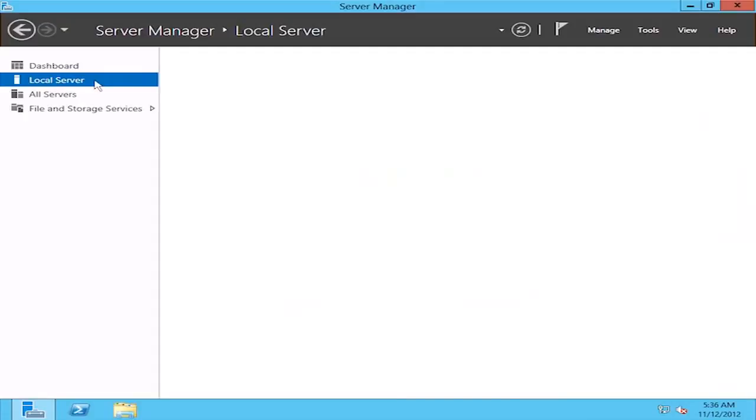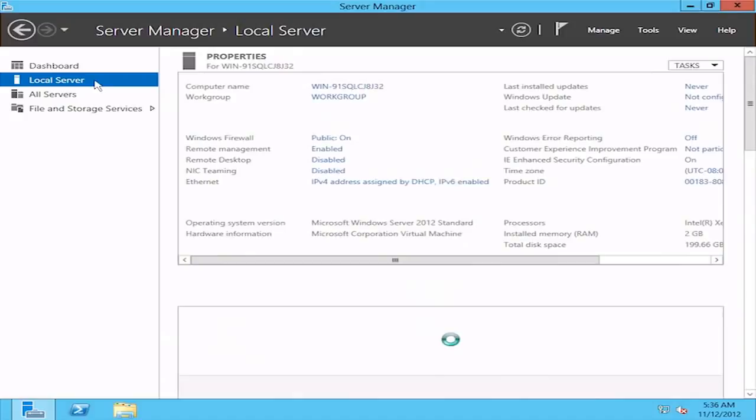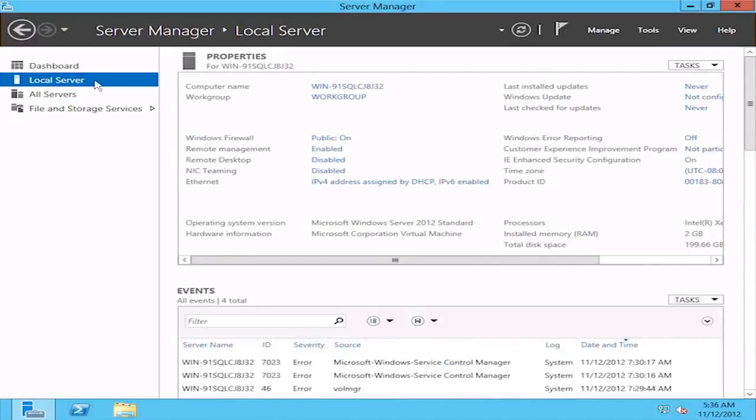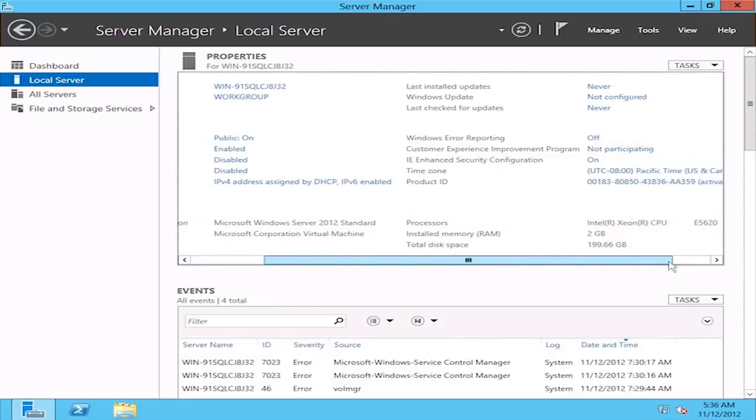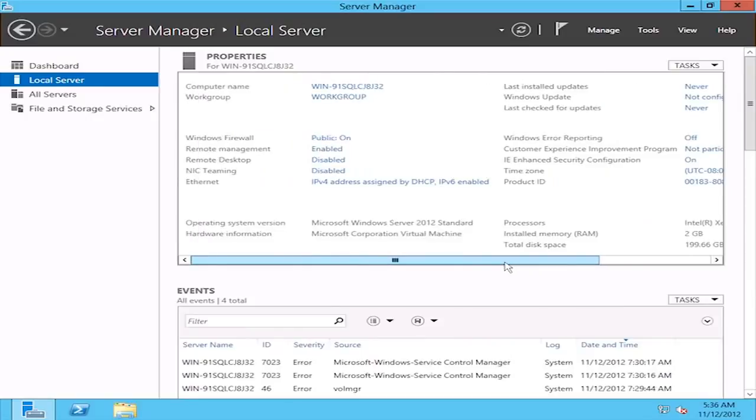Now it's taking just a moment here while it loads up the information from the local server. And then what we see here, especially in this top section in the properties section, is very similar to what we saw in the initial configuration tool previously, and I can scroll this over. But with the old version, with the ICT, you would eventually check a box saying, don't show this to me anymore. And then it never failed. People would always ask me, how do I get that back? Now that I checked the box saying, don't show me, I actually kind of like that tool and I want it back. Well, now they've just merged it into one tool. It's in the Server Manager and you can get to it anytime you want.